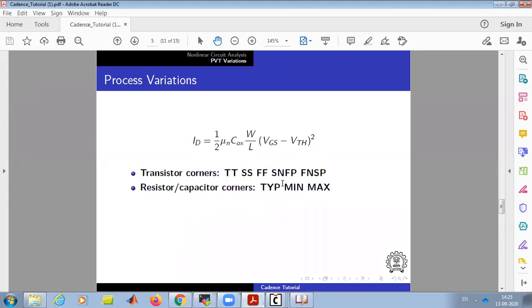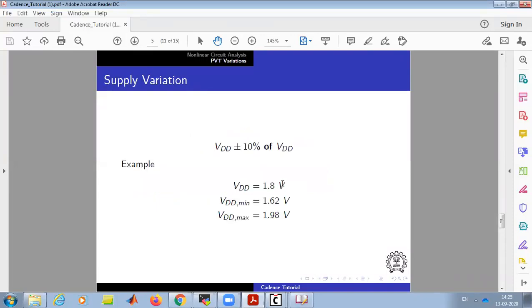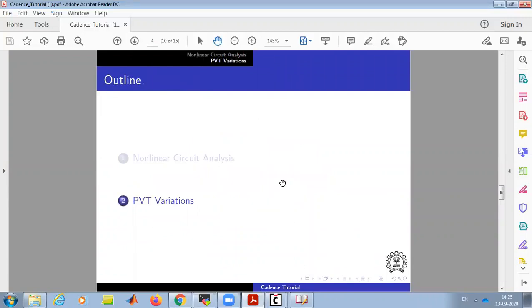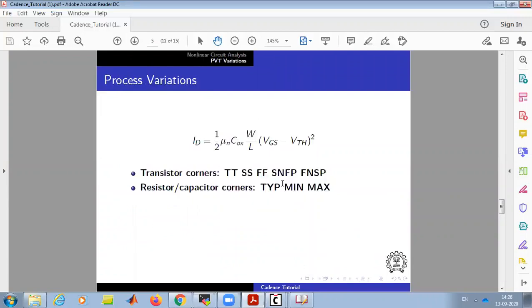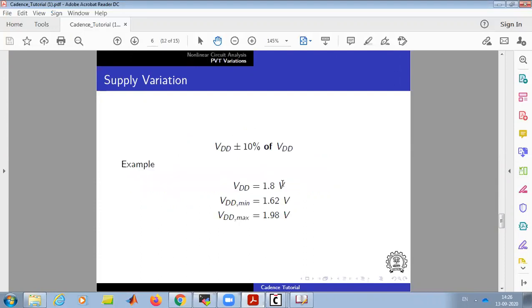Also, for whatever resistor or capacitor we use, we have typical, min and max options. Typical is whatever the nominal resistance is. Even resistors are made using a similar process. We dope, for example n-type resistors, to play with the resistance, and similarly for capacitors. So while designing anything on chip in IC design, we take care of all these variations, which we call process variations. We are doing PVT analysis, so we will simulate these variations. So this is process.